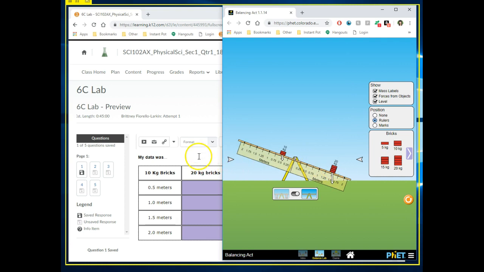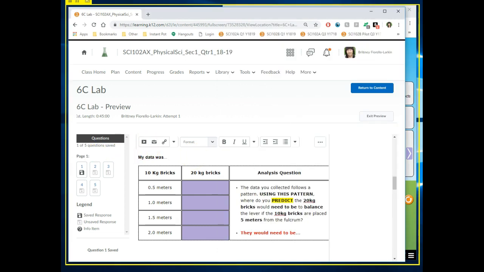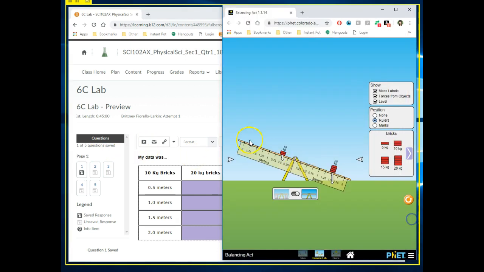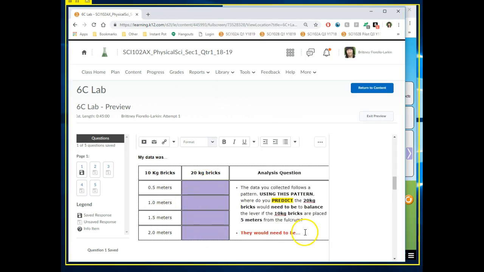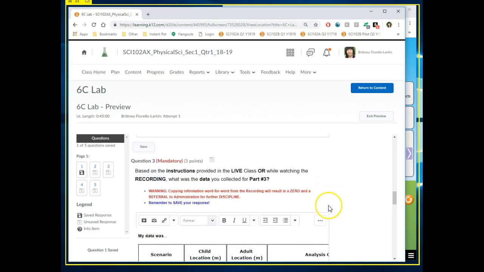Okay, I am not going to do number 2 for you. I already did number 1 with you. Number 2 you should be able to do on your own. It's exactly the same process, just with these weights now. Smiley faces if you feel good about that. Smiley faces if you feel like you are capable of doing number 2 on your own. Awesome. All right, so again, same thing. Fill out the purple boxes and then make sure that you answer the red question. All right, so that's number 2.